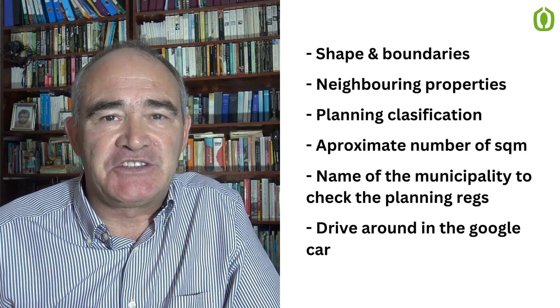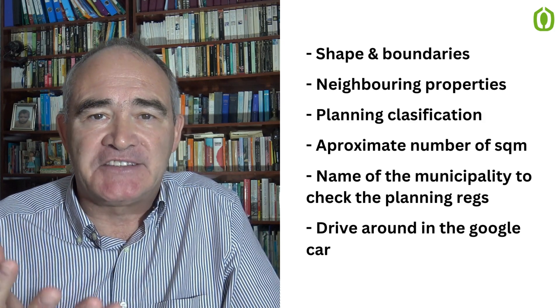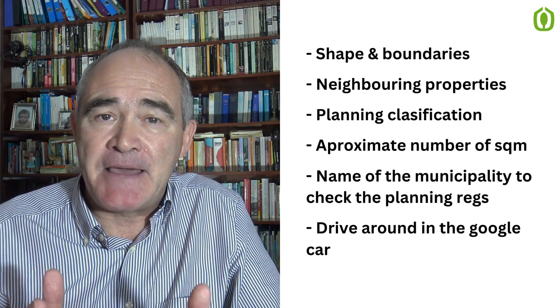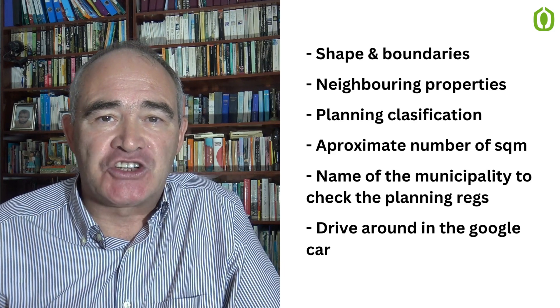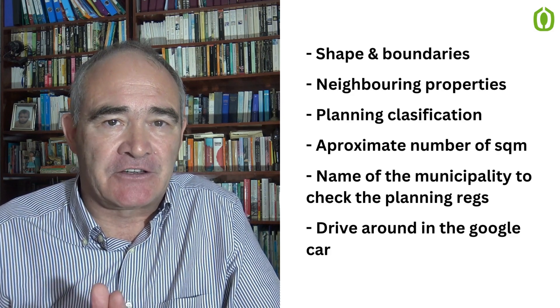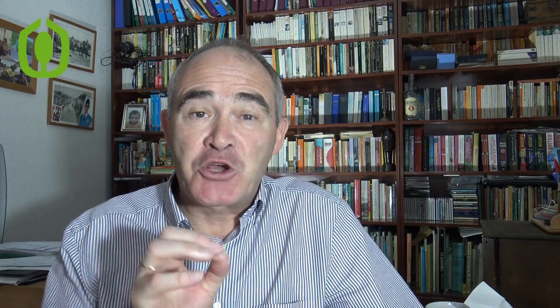Obviously to do this you need the exact location of the plot, so you need the real estate agent to give you that. Another tip: if you're driving around in the car, send yourself the location on WhatsApp and then when you get home you can check out the Catastro information as I've shown you. A quick cautionary note for foreigners: these are not your title deeds. The square meters on the Catastro and the precise location of the boundaries are often taken from aerial photographs and are indicative only. The exact rights that will be transferred to you with ownership are contained in the land registry, and for that you'll need to look at the Nota Simple.